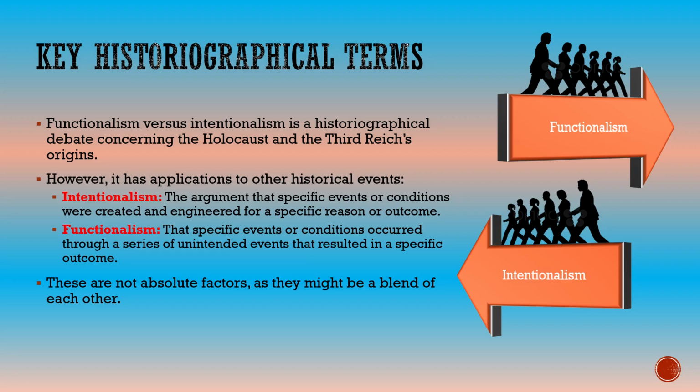Functionalism states that specific events or conditions occurred through a series of unintended events that resulted in a specific outcome. So again, if we were to look at the Third Reich, Hitler's relationship to the Holocaust, is that no, he did not intentionally focus on trying to annihilate the Jewish race or the Jewish people. But over a period of time, he found himself drifting in that direction, and that ended up becoming one of his focal points. But it was not something that he initially started out.